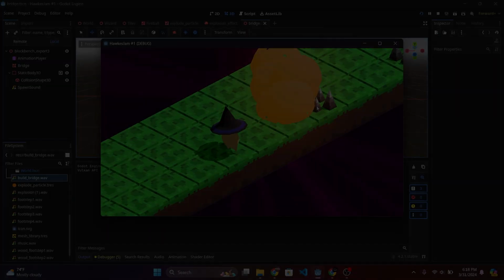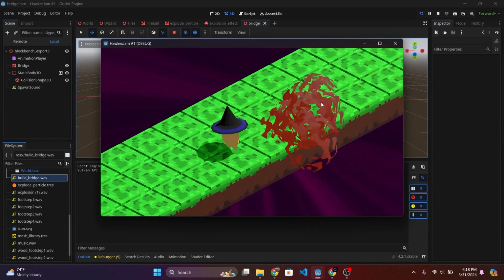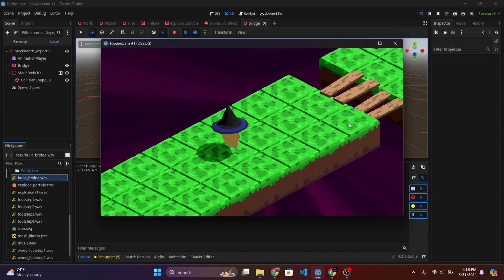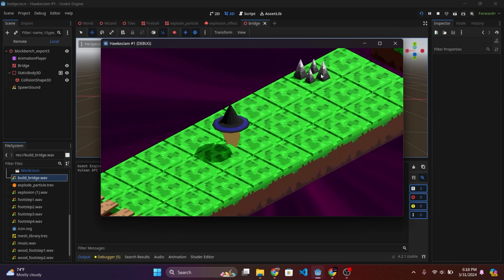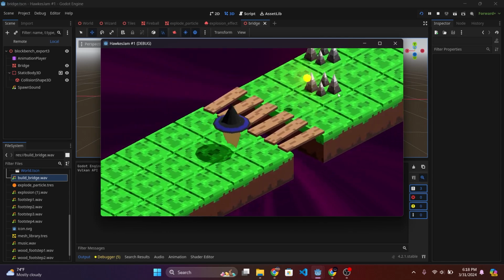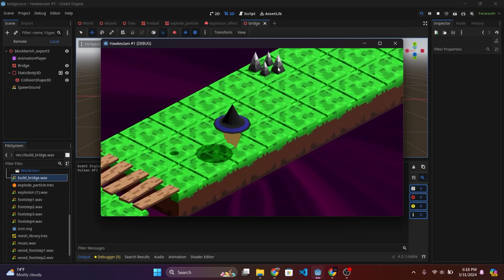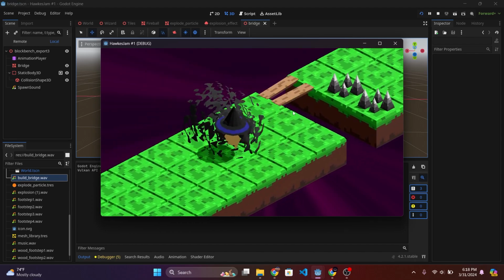I messed around in Audacity to record some sounds for the wizard's footsteps. I made several for both the grass and the wooden bridge and randomized which sound plays so that it isn't just the same one over and over again. I used SFXR to make the sound for the explosion as well as the noise that plays when a bridge spawns. On day 6, I literally did nothing.